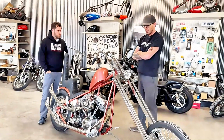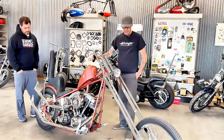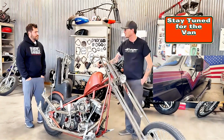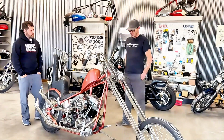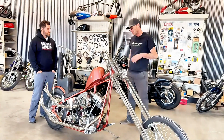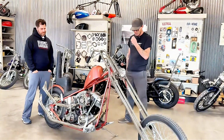Tell us about it. This bike I built for a client who had a really rad '76 Chevy short box van with a cool 18 paint job I really couldn't live without. And he was pretty insistent that he was not going to get rid of the van until some intense negotiations. He talked me into building him a chopper in swap for the van. So I figured, well, I have more chopper projects than I have cool vans. So that kind of was the birth of this.